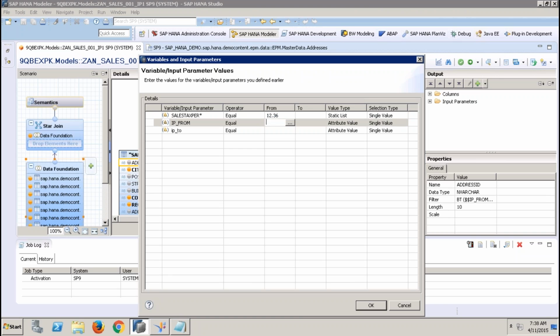The value help is not working. It is not recognizing that 1, 2, 6, 7, 8, 9.